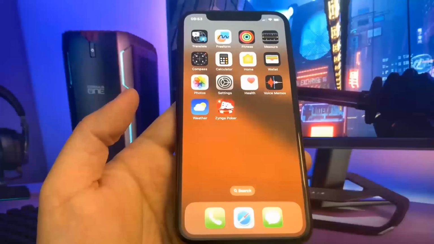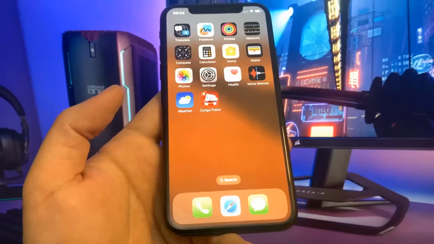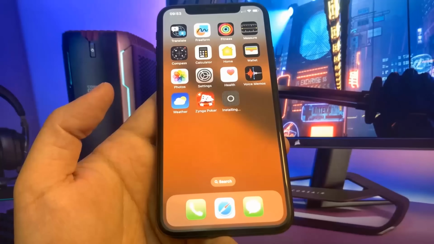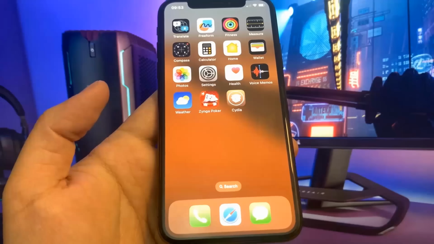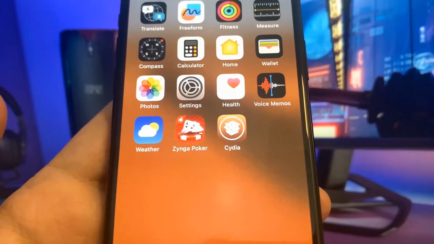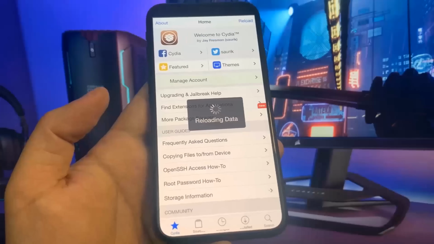So, Cydia, where are you? It should pop up in a minute. And then our device will be jailbroken. And there it is. So be sure to go ahead and try this method out for yourself, guys. It's so cool every time it does that. I'm going to open up Cydia and show you guys that it actually is operational. As you can see, it is working.